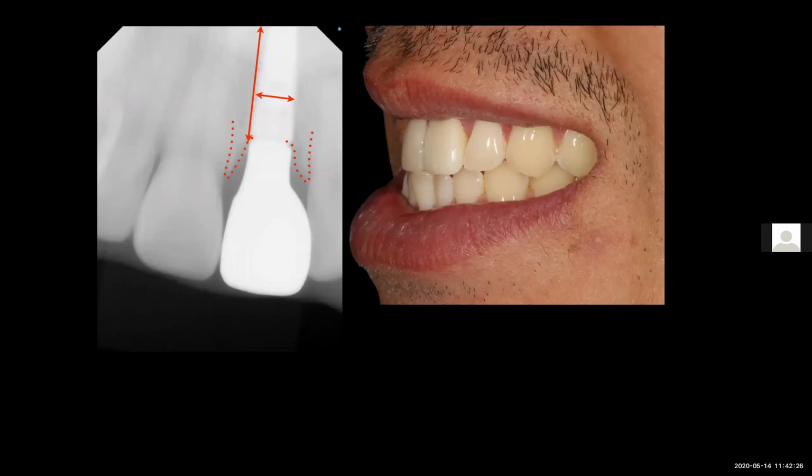In the final radiograph, you see the presence of the interproximal crestal bone, which is the key to preserving the papillar height. Now remember this: if we had treated this patient with delayed implants, this interproximal crestal bone would have resorbed long before. When this happens in a patient with a moderate to high smile line, like the patient we see here, he would have shown a black triangle, which is not very aesthetic. But because we were able to extract the tooth and place immediate implants, that interdental crestal bone was preserved. As a result, we preserved the interdental papillar height.